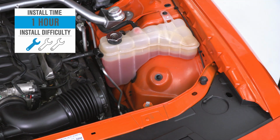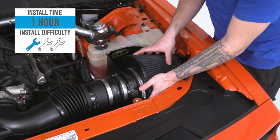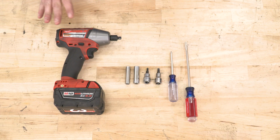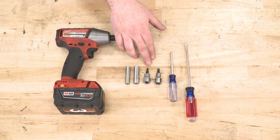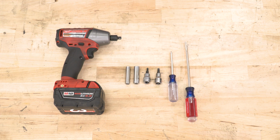Anyone can tackle it in the driveway at home with very simple hand tools. It'll take about an hour, maybe even less with your experience if you've done this before in the driveway. Tools used in this install include an impact gun or a ratchet, an 8 and 10 millimeter deep socket, 5/32 and 3/16 hex sockets, Phillips head, and flathead screwdrivers.